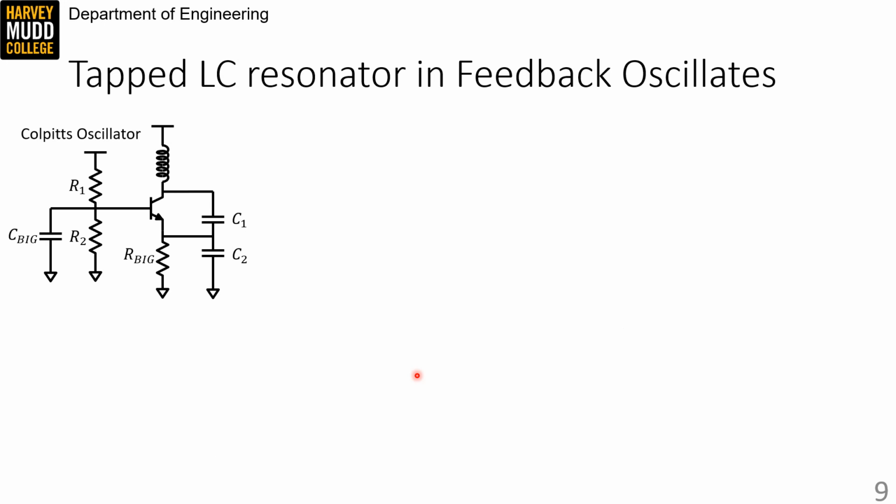So there are a lot of oscillators that use resonators in feedback, and we don't have time to analyze all of them. We're going to look at the Colpitts oscillator in the common base configuration, which uses a tapped capacitor network and appears up here on the left. As the name of the circuit suggests, there are other variants of Colpitts oscillators, most notably the emitter-follower configuration, which is the kind of oscillator that students accidentally build in the lab most often.